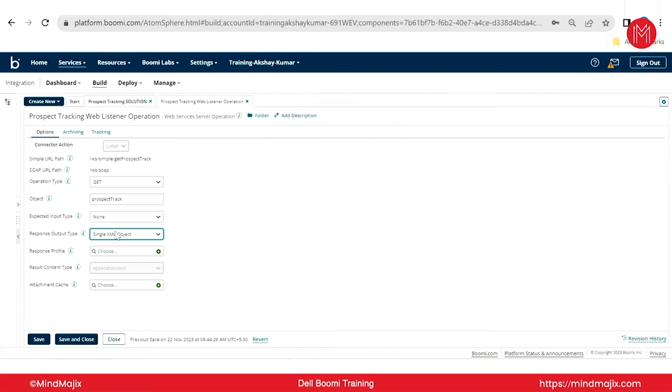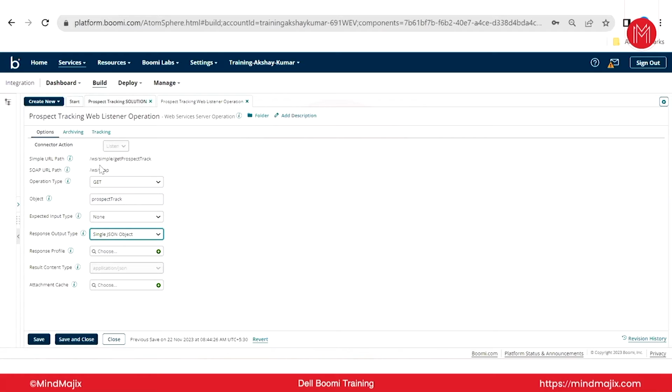So I'm going to use the JSON profile. Mostly for REST APIs we generally use simple JSONs. So I will use the JSON profile as the response, and I'm not going to define my profile here. So this is the basic things we required for creating the listener. But after the listener, we also need to create a few things that we will see.